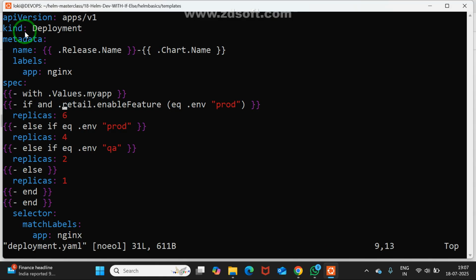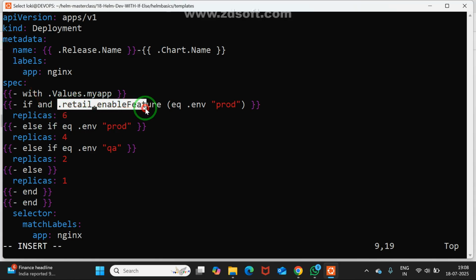What is the meaning here? See, something retail.enable true. Now this total thing, what does it mean? I am selecting a place; based on that, try to respond. Where am I trying to select? This total thing, what does it represent? Please respond according to our values.yml. Check it and tell me. See, what does it mean? .Values.myapp.retail.enableFeature. Finally, colon, what they have given, ma, in our values.yml.